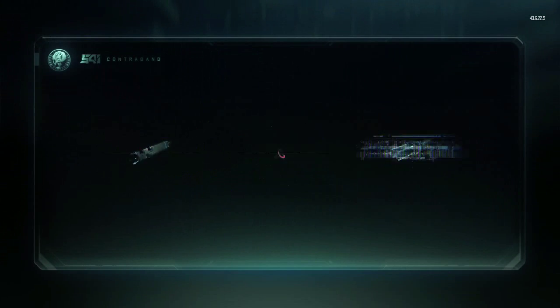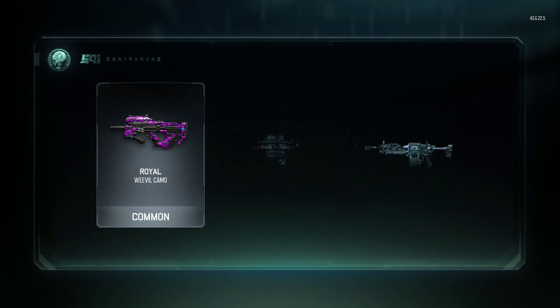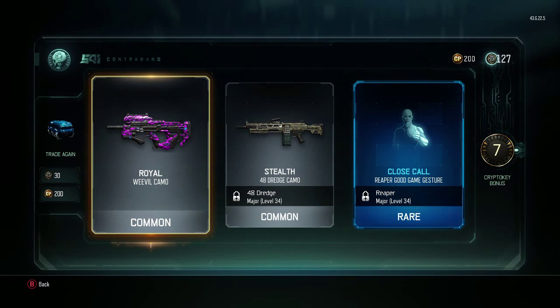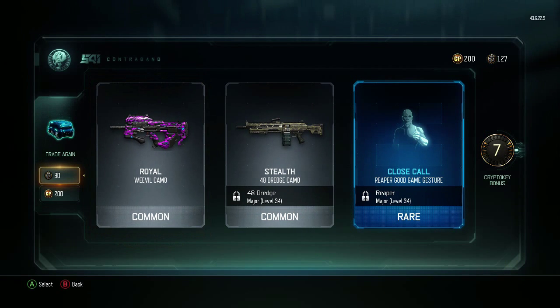All right, we got some royalty. All right, so we got 3 common and 1 rare. Nothing too fancy here. We'll just keep going. Actually, wait. We got a Reaper taunt. I mean, good game, Jester. Close call. Not bad, not bad. Let's keep opening these.